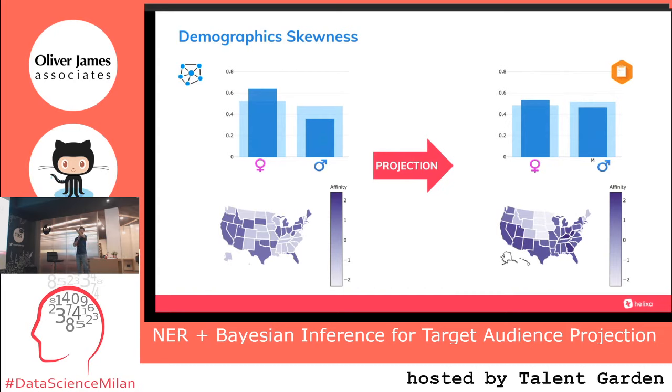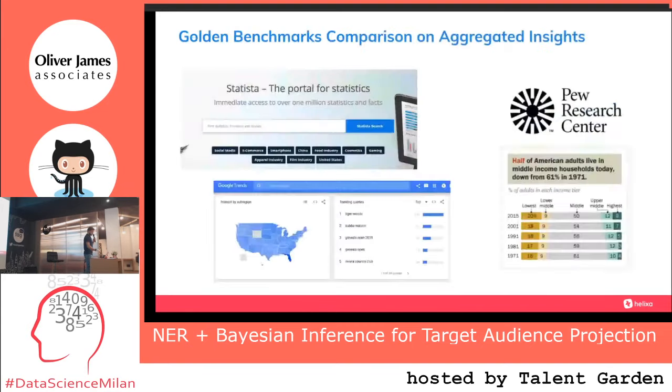Another thing you can use to know if your projection was good is this: if Stranger Things looked like this on the left on the social network, then you do the projection, and then you analyze the demographics after projection, you want them to be not exactly the same, but they have to be close enough. If you get that the Stranger Things audience on social network is mostly female, you project and you end up with 90% males, there's something wrong, okay?